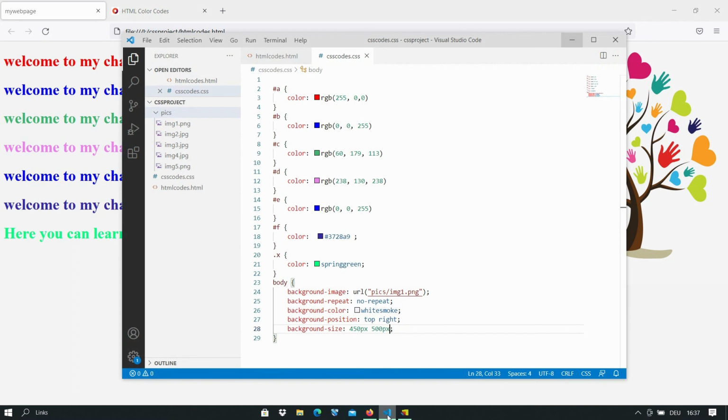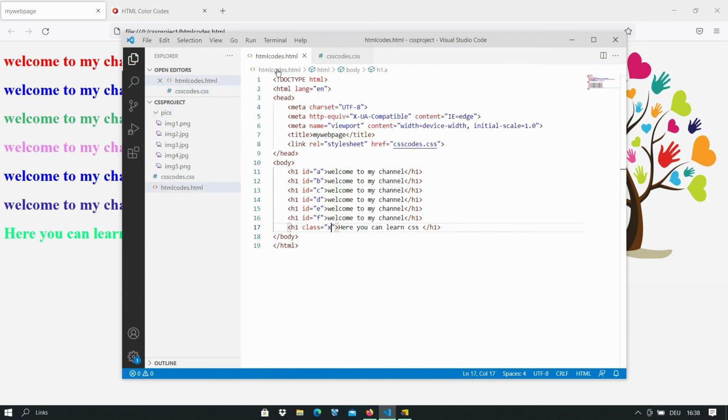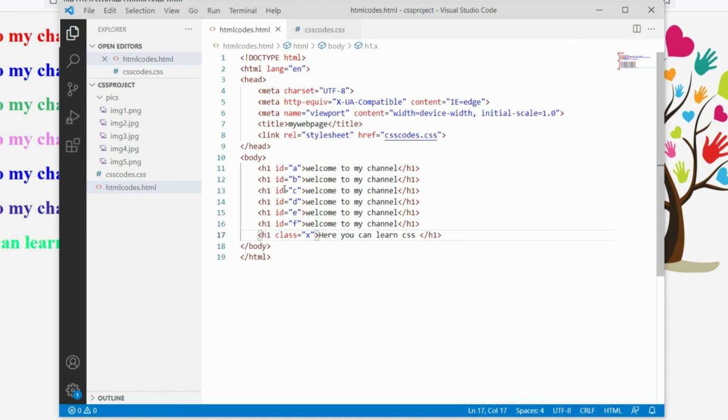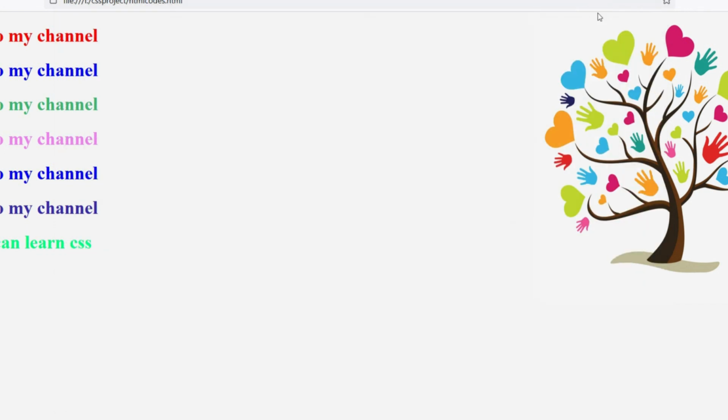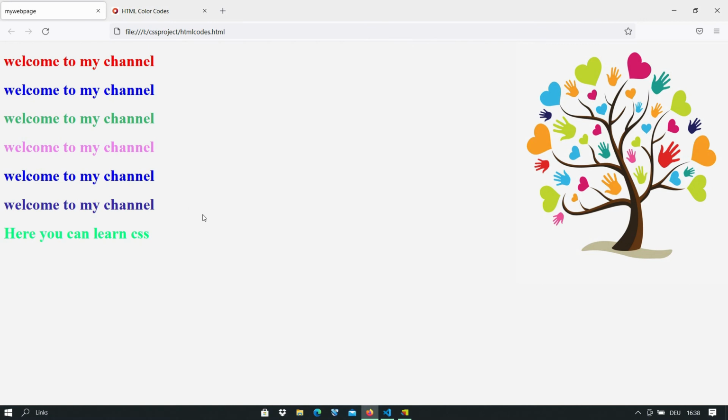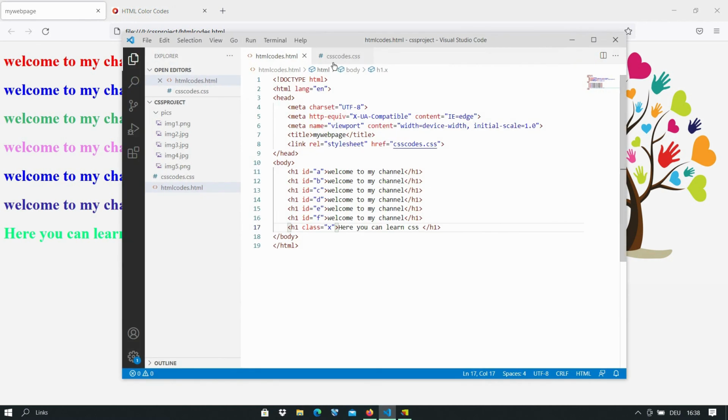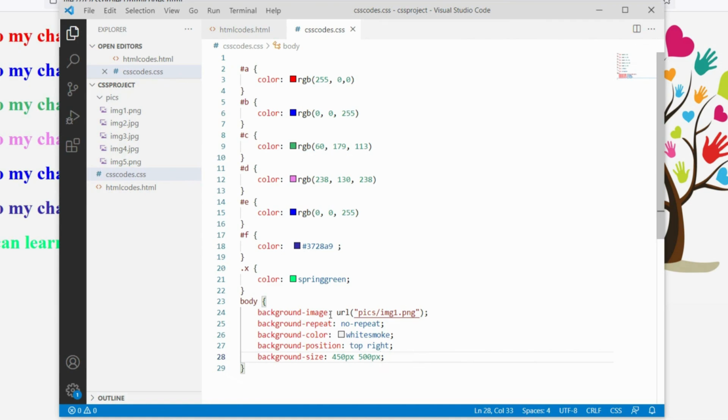So guys, I think this is enough for this video. We have learned to use ID and class selectors for our tags, so that we can have different properties for our tags, and we have learned how to change the background, how we can set a background for our document.